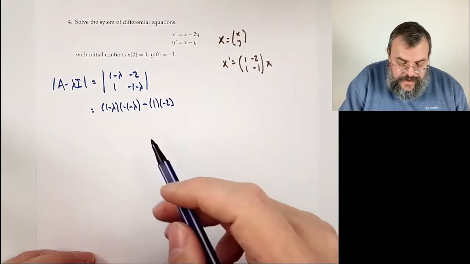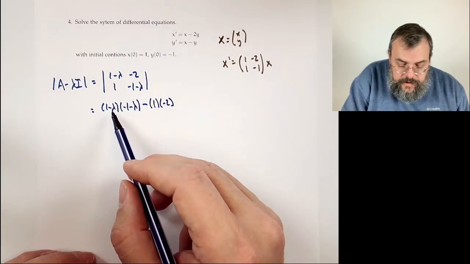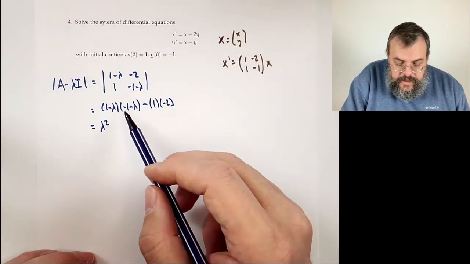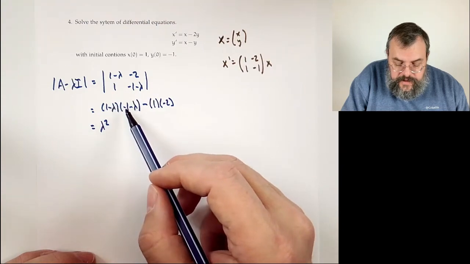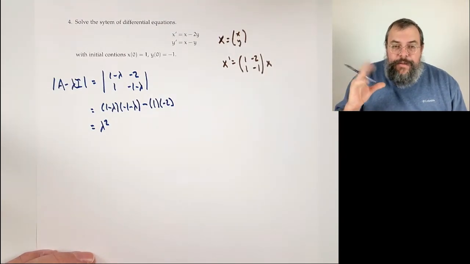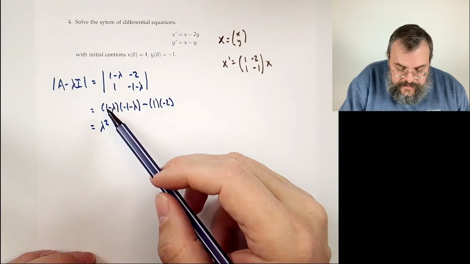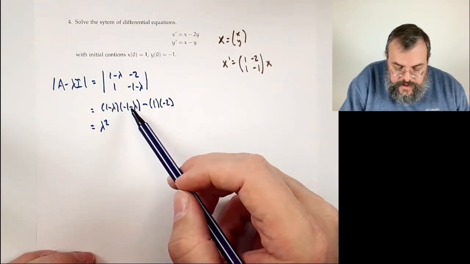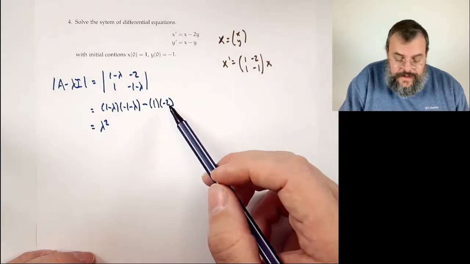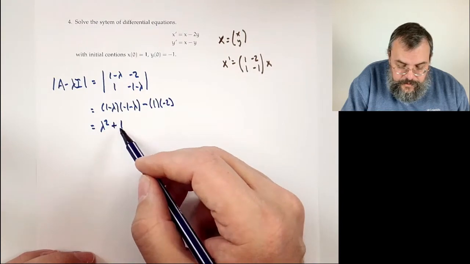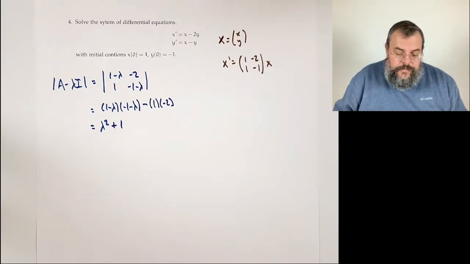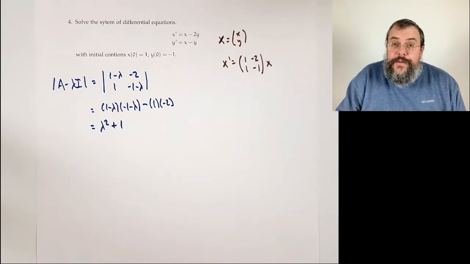All right, well, what do we have here? Minus lambda times minus lambda, that's lambda squared. And then we'll have a plus lambda, minus lambda, which cancels. There are no lambdas. That's nice. And then we're going to have a minus 1, and then we have a plus 2, right? So that makes it plus 1. Okay, great. So there we go: lambda squared plus 1.